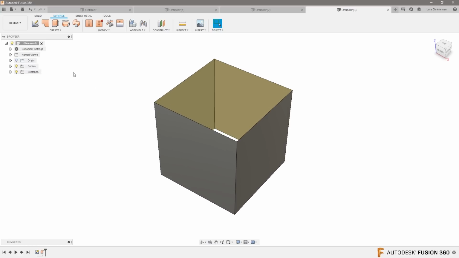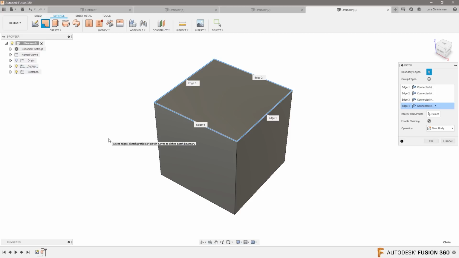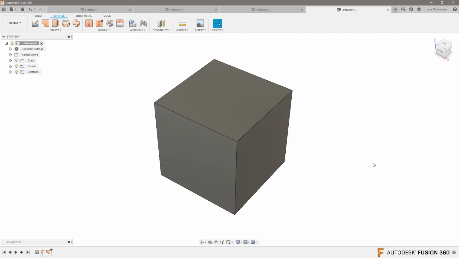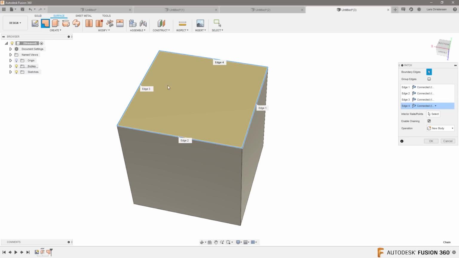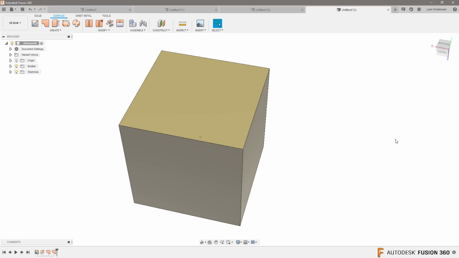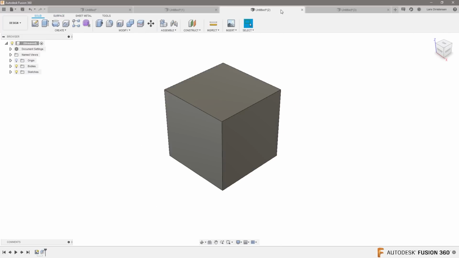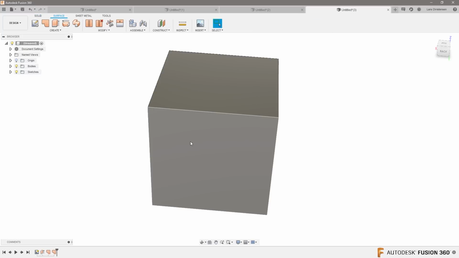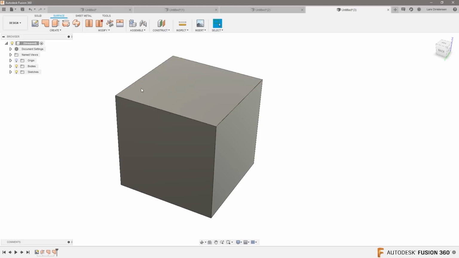But it actually means that if I go in now on the surface body and say I'm going to create a patch on this top face, and do the same thing on the bottom, like this, now we actually kind of have the same cube as you see here. But the difference is that this one is solid. This surface body is still hollow inside of it. We just kind of put the shells around it.